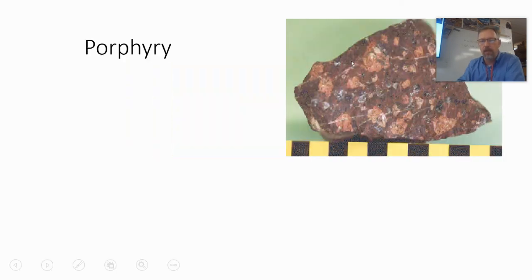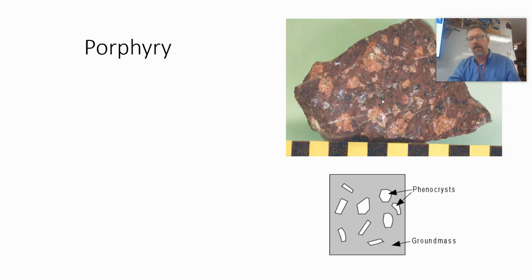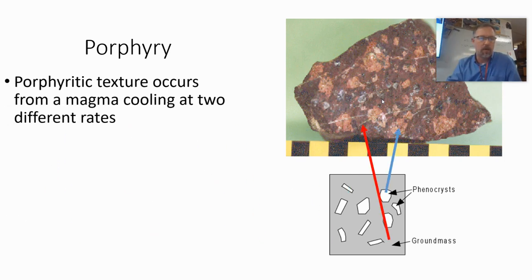Porphyritic is when you have different cooling rates, fast and slow. So the magma cools fast for a while, then it cools slow for a while. Like in the case of this one right here, you can see how you have different grain sizes. So we call this porphyritic. And you can see how you've got big and small crystals because you have different cooling rates. The big crystals are what we call phenocrysts, and then the small crystals are what we call the ground mass. So the stuff you can't see is the ground mass. The big stuff is what we call phenocryst.